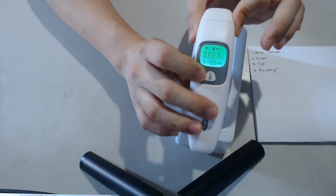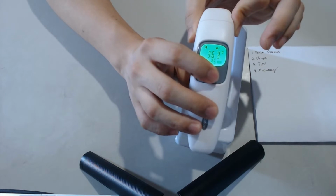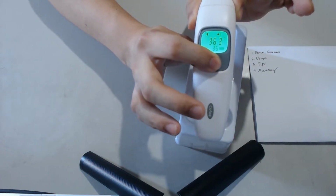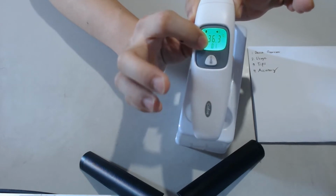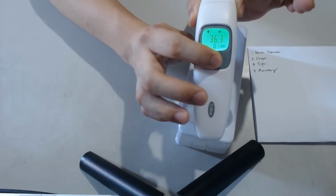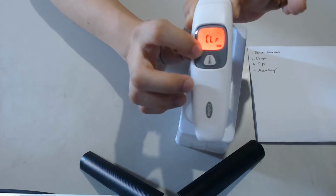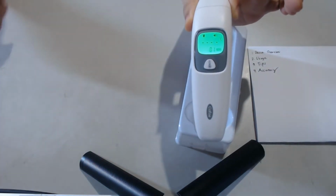So I open this. Then to reset this, simply hold this for 2 seconds to go to memory mode. Then hold for 4 seconds to clear it. See? It's going to clear the memory.